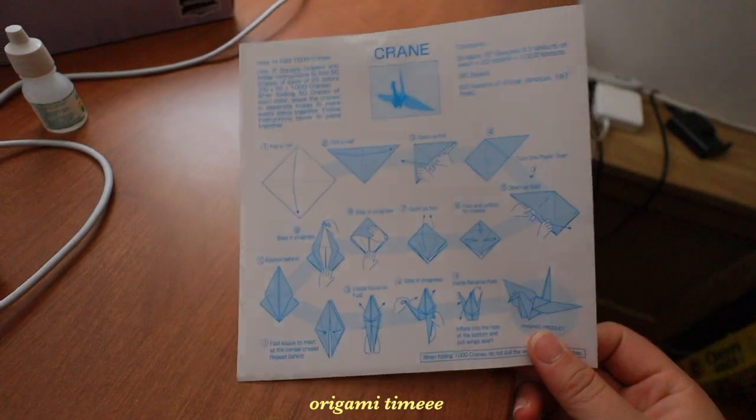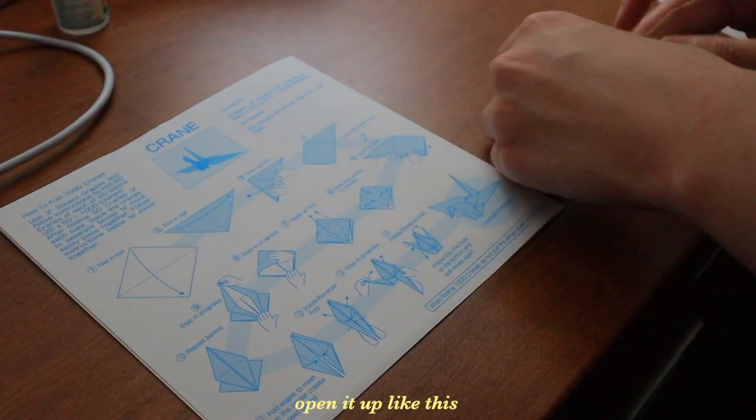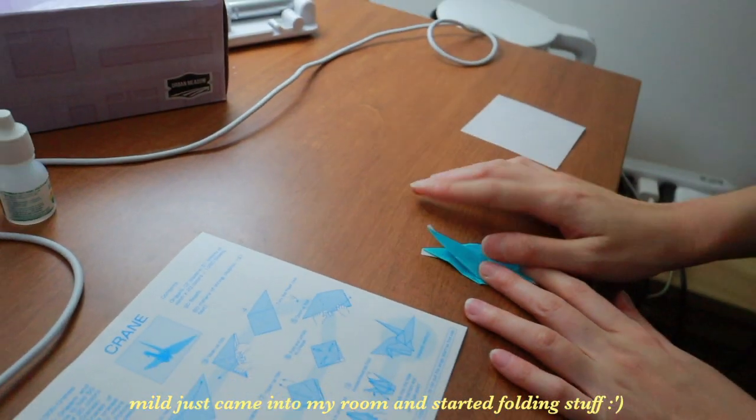Origami time. I feel like I should know this. And then, no wait, isn't it like this? Open it up like this, right? Oh, I just came into my room and started folding stuff.